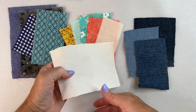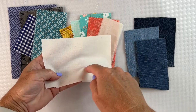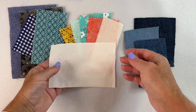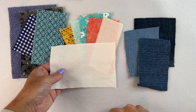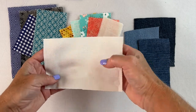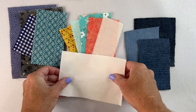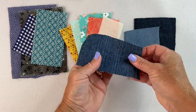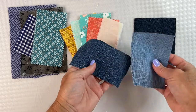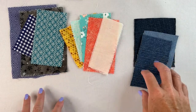I'll start with a little piece of base — just muslin — which is what I'm going to attach my camera to. You can stitch your camera just on your denim if you want, but I like to use muslin. I can always cut it away from the background or use it in my slow stitching as well. I have some denim for the camera body itself in different colors — just choose the one you want.